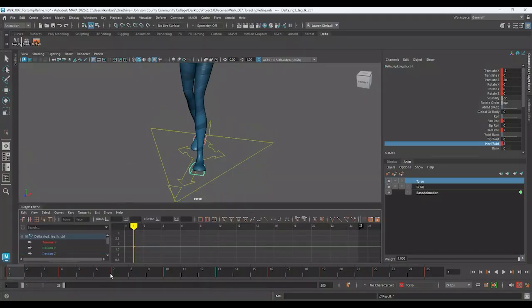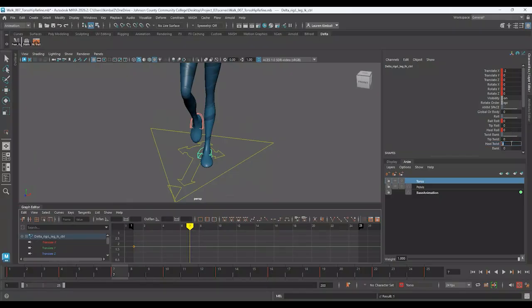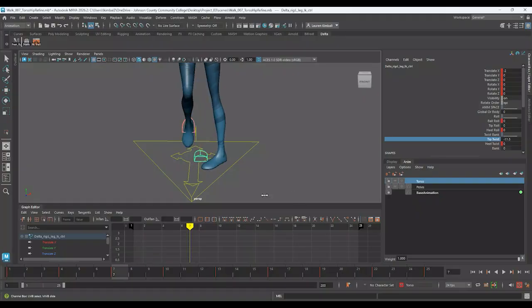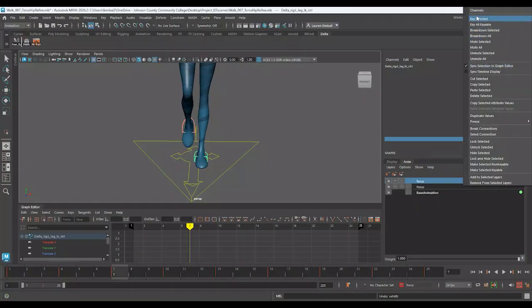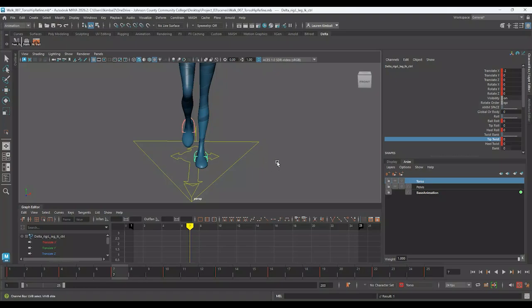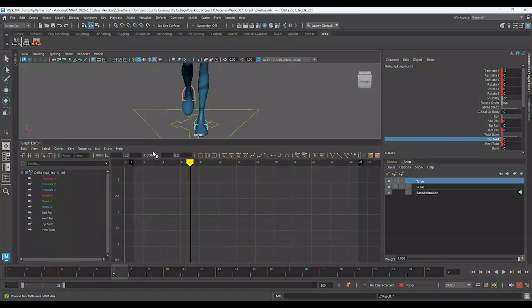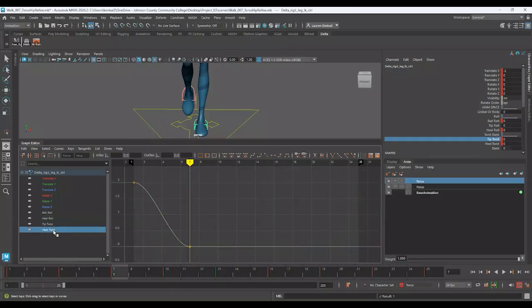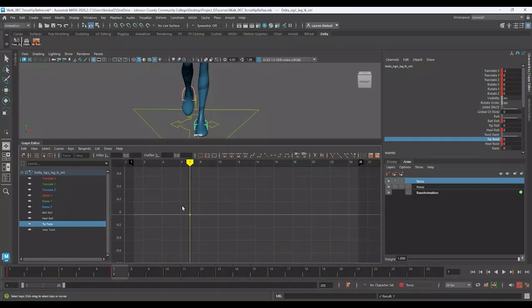And I would say about the halfway mark here, we're going to go ahead and set that back to 0. And then back here to 13. Let's go back to 7. And I want to key the tip twist. So key that there at 0. And just so that we can bookend these nicely, if I look at my tip and heel twist, my heel twist has a nice starting bookmark at the beginning. Tip twist, I just started it here, so I'm going to retroactively go over here and press Alt-I, so there's a key there as well.